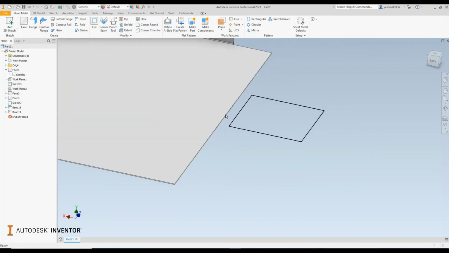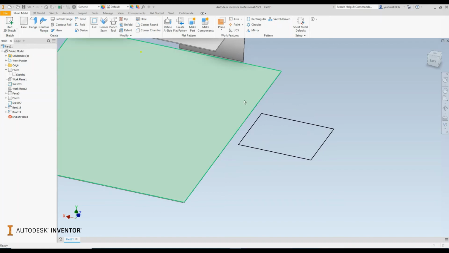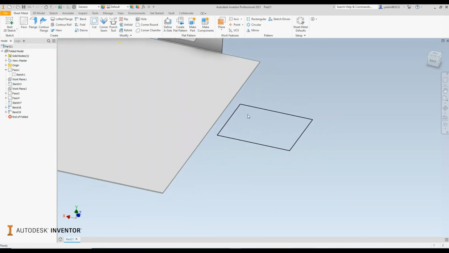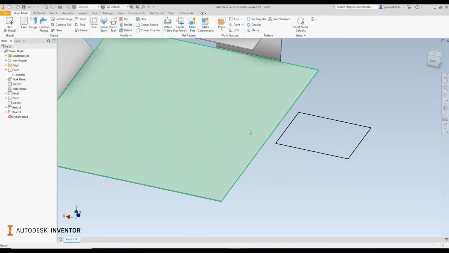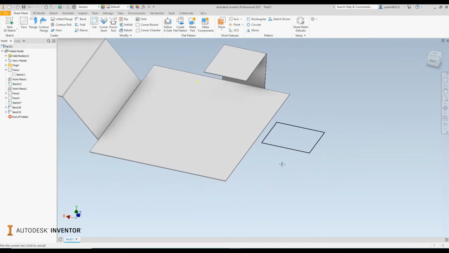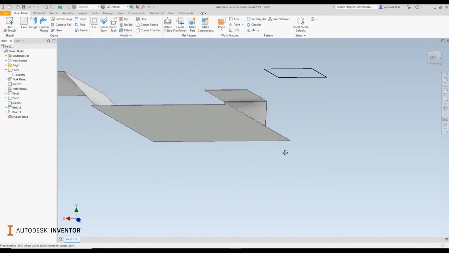Just to extend on this a little bit more, here is a little trick. The bend command can actually be computed directly when using the face tool. So I do have a closed sketch profile to the side of my main sheet of metal, and it is slightly above it too.